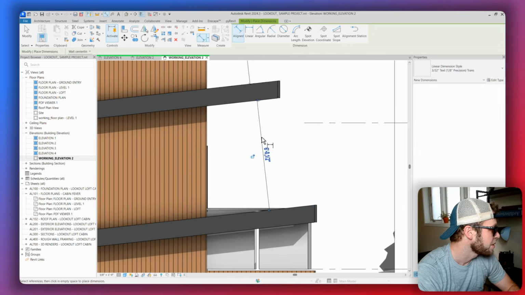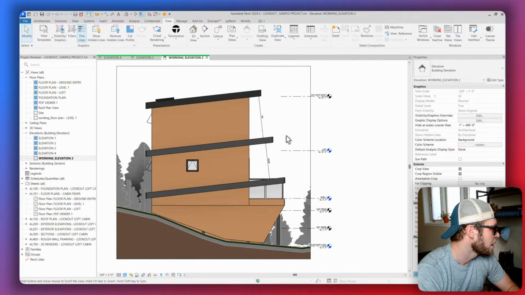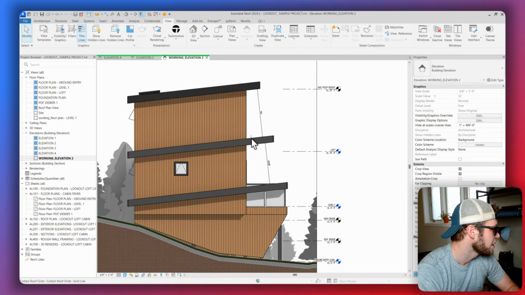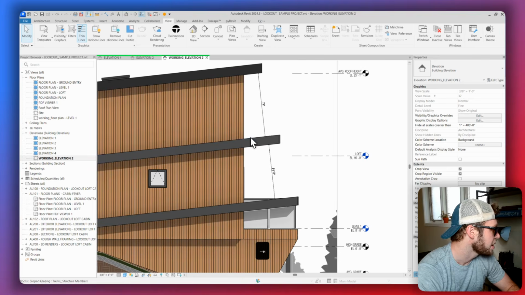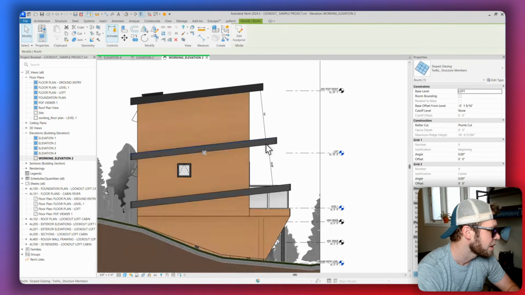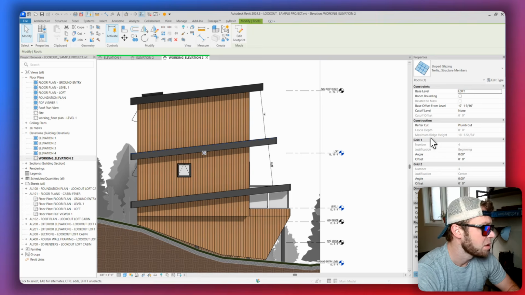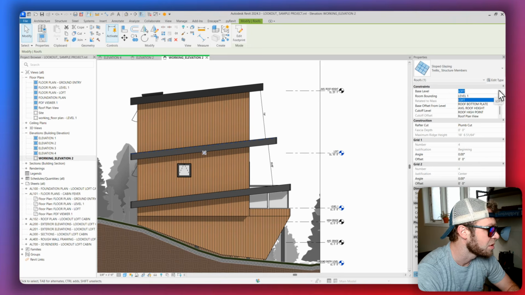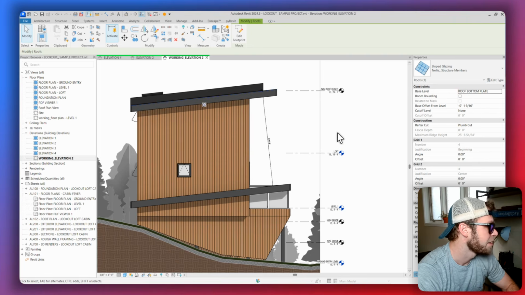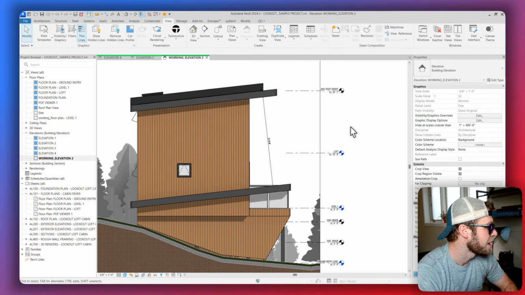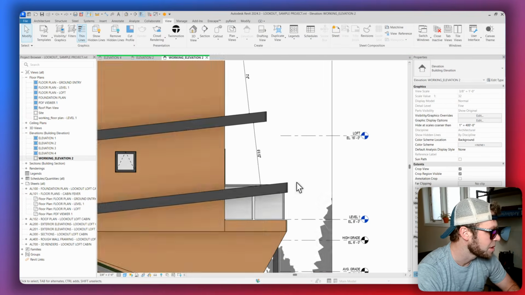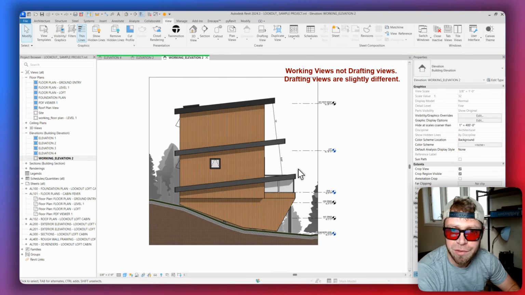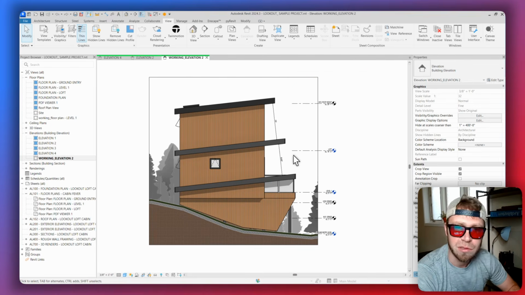Okay, so this kind of stuff like dimensioning, or say I want to change the height of these, select the whole thing. This is just a curtain wall element. So say I want to mess with the height. I would do all my modeling over here on the right. Say I want to change the base level to something higher or whatever. Let's go back out of that. Whatever you want to do modeling wise, just do it in the working view, and then you don't have to mess with the official view that's sheeted.